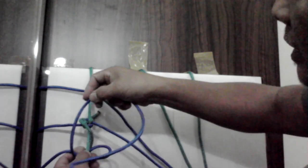Same thing, last one. Prepare like this, the loop. Put the green on the top and bring it behind. Okay, the blue one put on the top of the green, and then this green end of the rope put inside. Same thing, remove the slack. Okay, remove the slack, then set the rope. Make sure the resistance of this horizontal is aligned, and the vertical also, maintain it aligned.